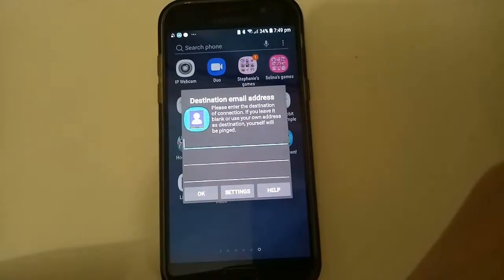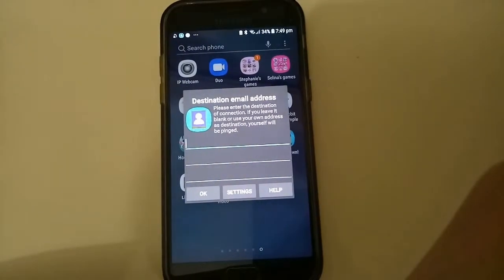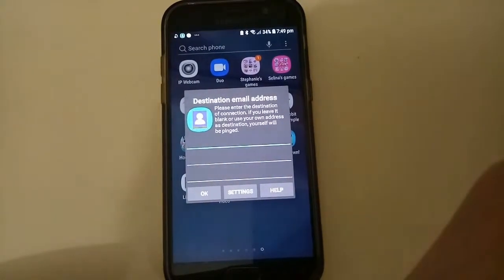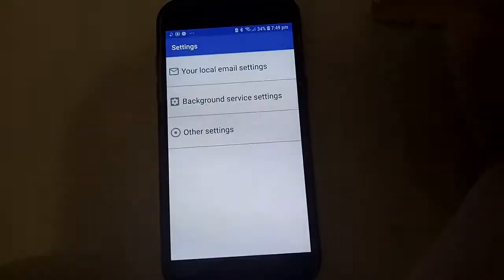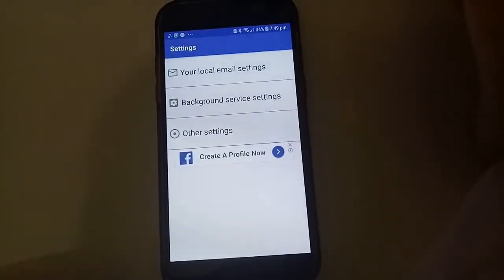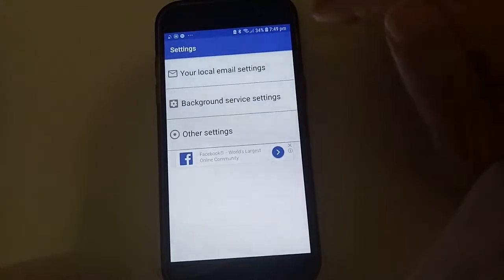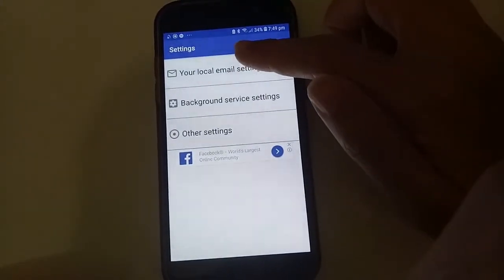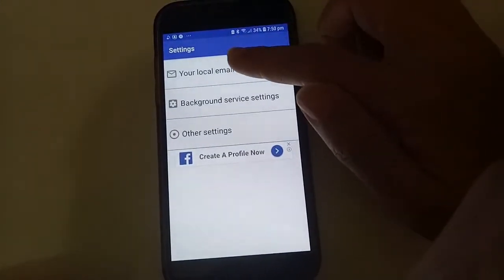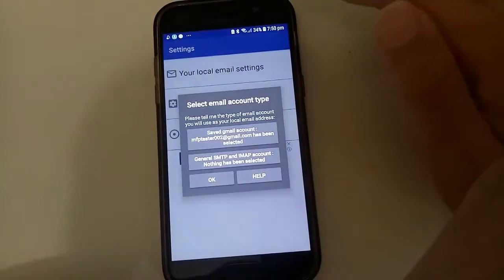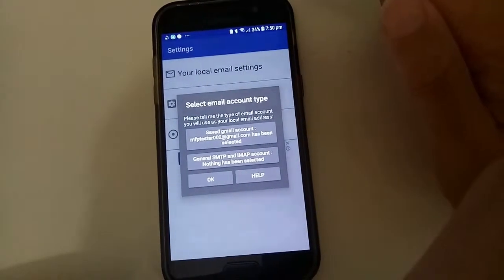Before we start to test the P2P remote video, let's first go through the settings of this app. So we tap Settings, and we can see there are 3 entries. The first one is Local Email Settings. User can select this entry to change the local email address. If we tap it, we can see the dialog box is populated.